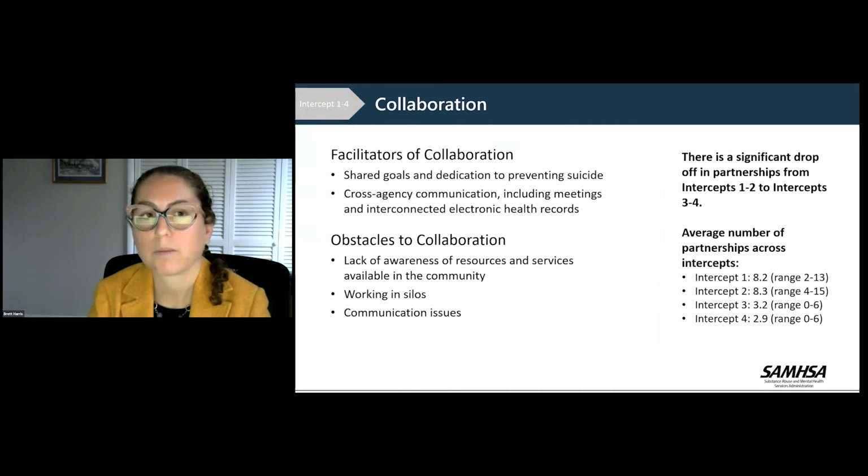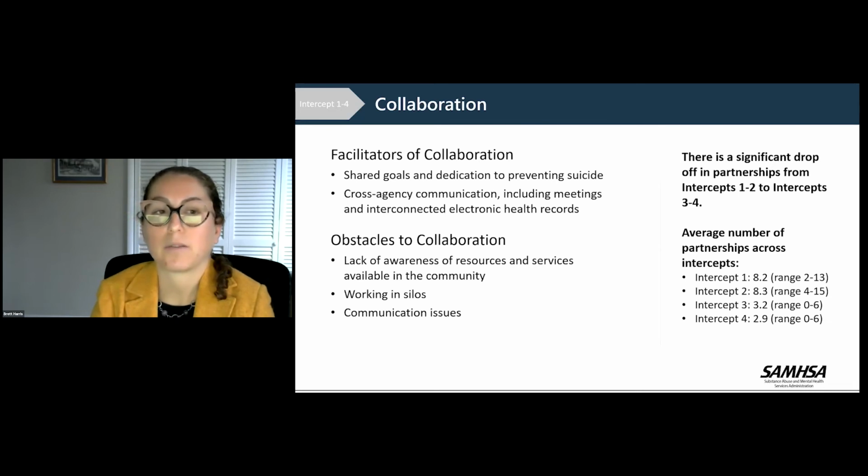So collaboration is really key. And I really want to emphasize that I mentioned earlier that there's literature out there on the implementation of suicide care in health systems. And what we don't see a lot of in those studies is what happens after discharge. So we don't know a lot of what we were just talking about, or about collaboration. This really adds to the knowledge base. As we know, collaboration is really critical for care transitions, and care transitions themselves are critical as this is a very high risk period for our individuals who are at risk of suicide.